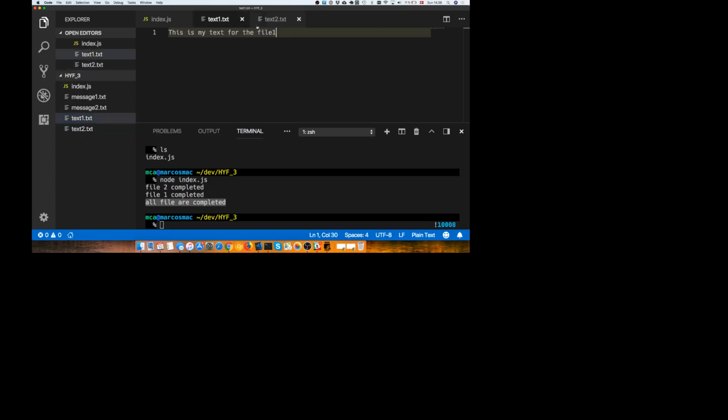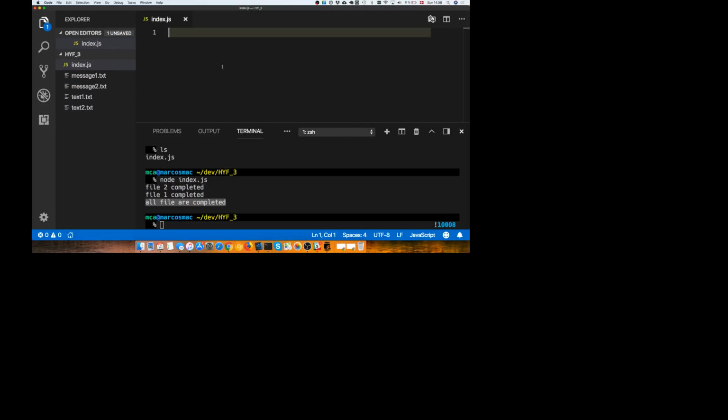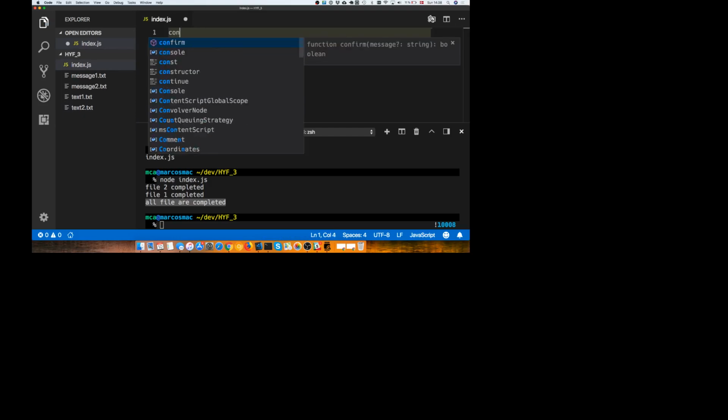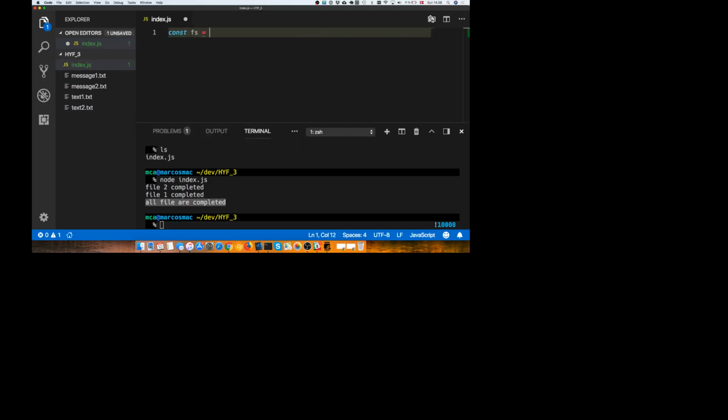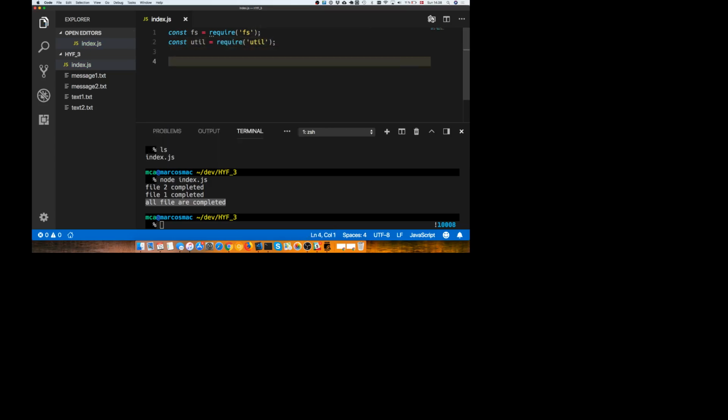You see. Perfect. So now you need to write a software in here, in index.js, that will, first of all, require the library that you need. So, for example, fs, and also we need another library, util. Now you can start writing the code. So now you need to require those two modules. Then what you need to do.